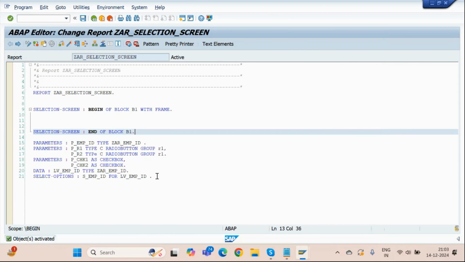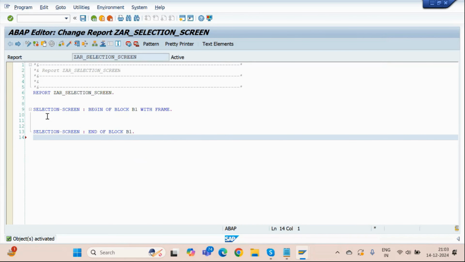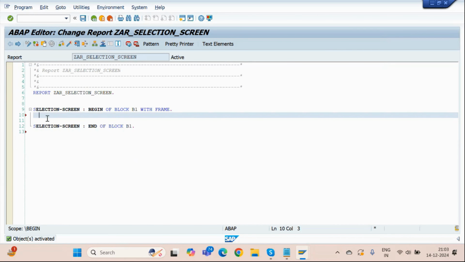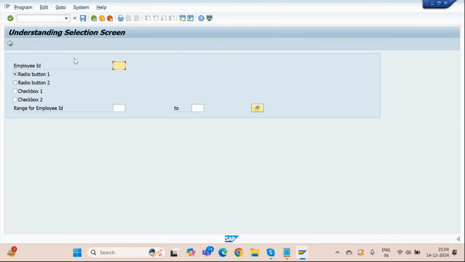Okay. Now let's copy this entire parameter section and select option and paste it inside it. Let's see how it is going to look now. Go for pretty printer. Go for execute. Can you see? Everything is coming in a particular frame, right?